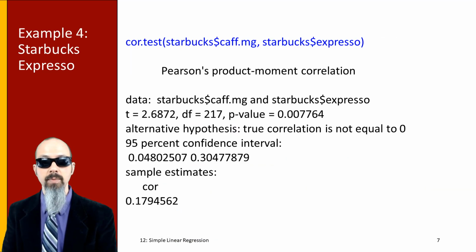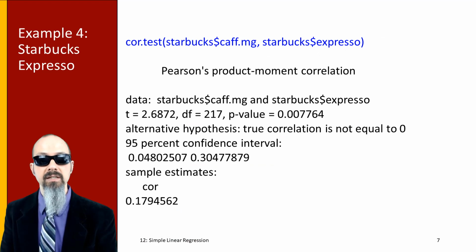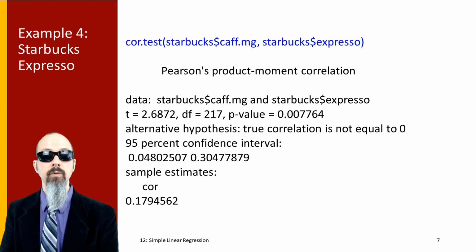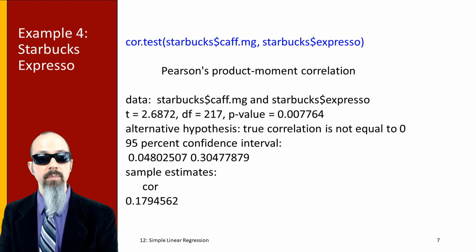Then I'm going to go ahead and just do my correlation on there. Again, correlations aren't necessary. I just like to see the relationship up front. And I see that it is strongly statistically significant with a p-value of 0.007, and a correlation value of 0.018 rounded. So it's a small correlation, but it is positive. So as we go to, because this is a binary, we say as we go to an espresso drink, we tend to have more caffeine than if we're not an espresso drink. We can't think of it in terms of like as we continue to become more espresso, because it's only a binary choice. You are or are not.